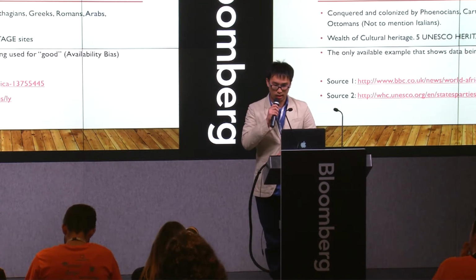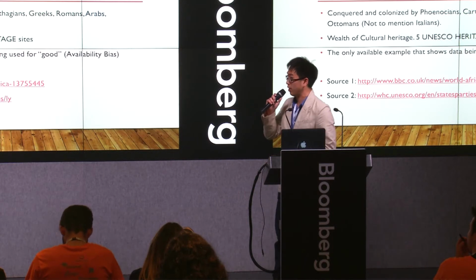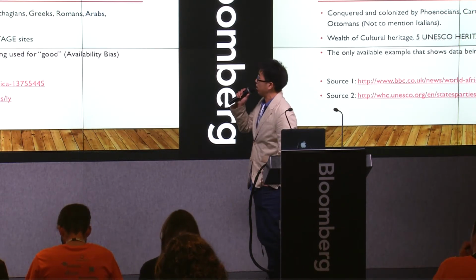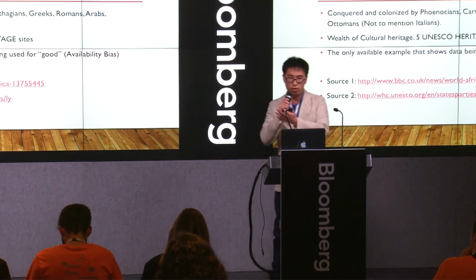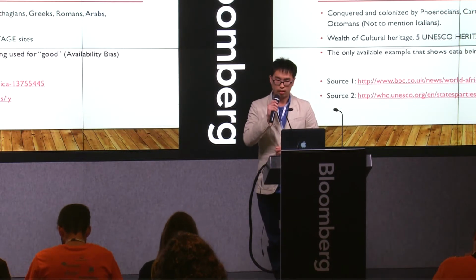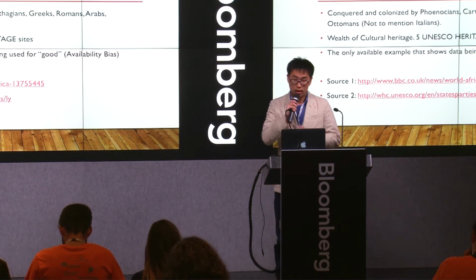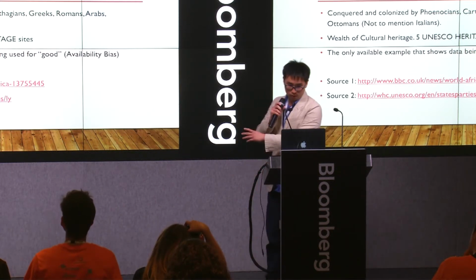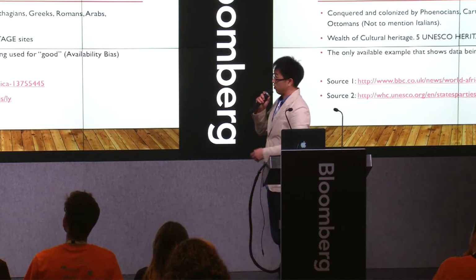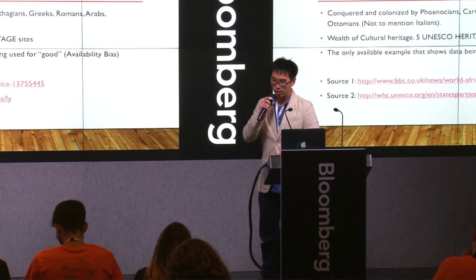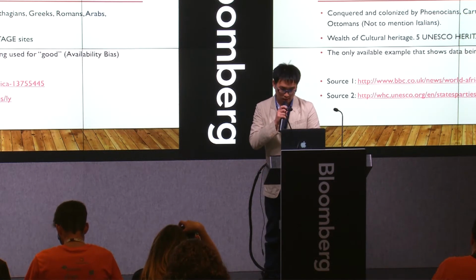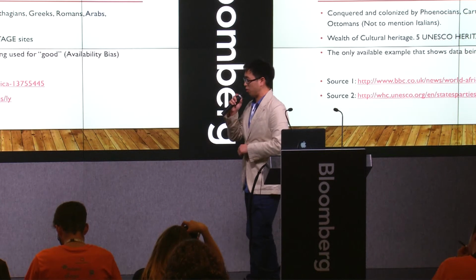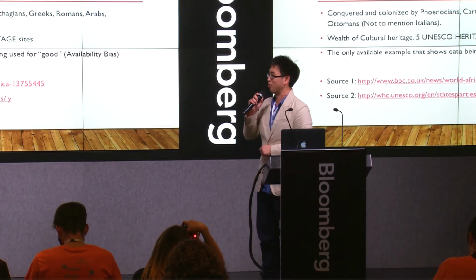So why Libya? Because of cultural artifacts there. Phoenicians, Carthaginians, Greeks, Romans, Arabs, Ottomans, they all went through Libya. It's quite interesting. Now it's in civil war, so much of it is being destroyed, sadly. There are 5 UNESCO heritage sites alone, and yes, that's under destruction right now, sadly. And it's why I use this case, because it's the only case I can think of where it was being used for good.